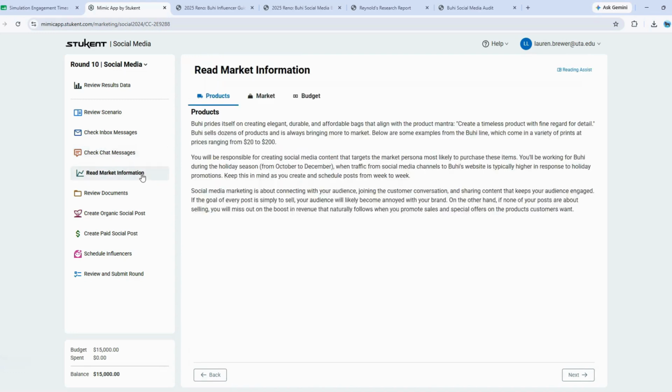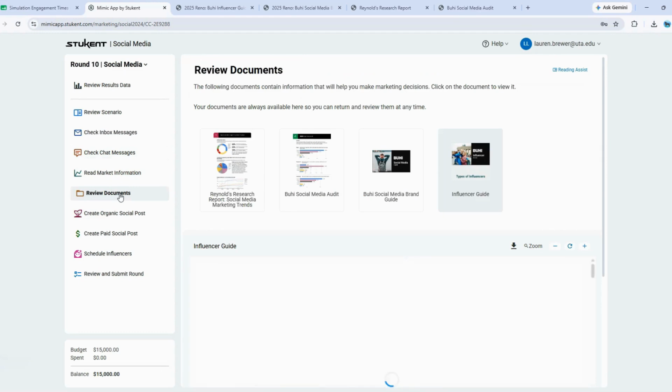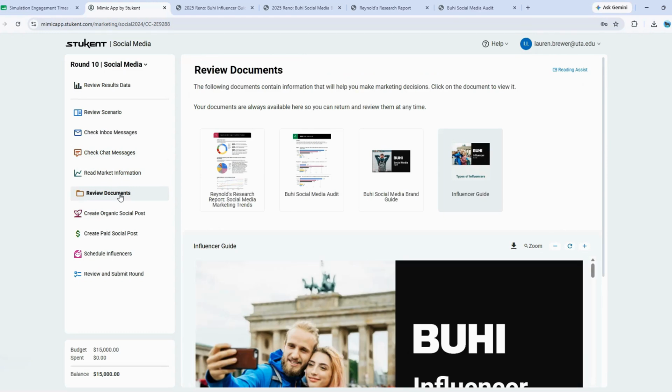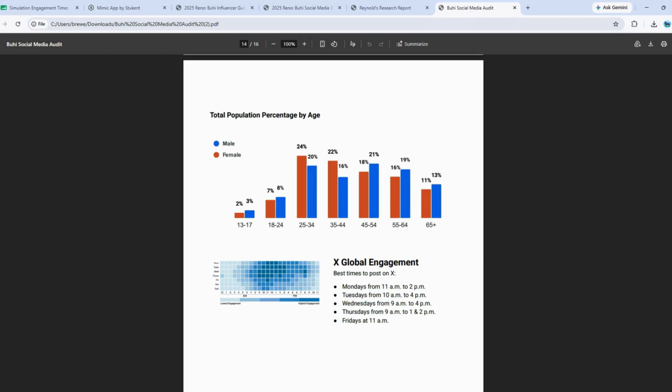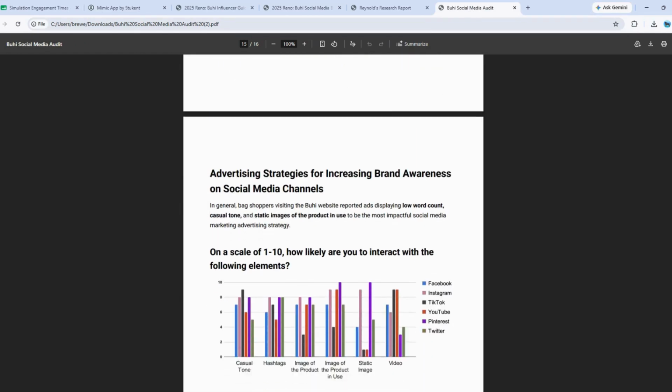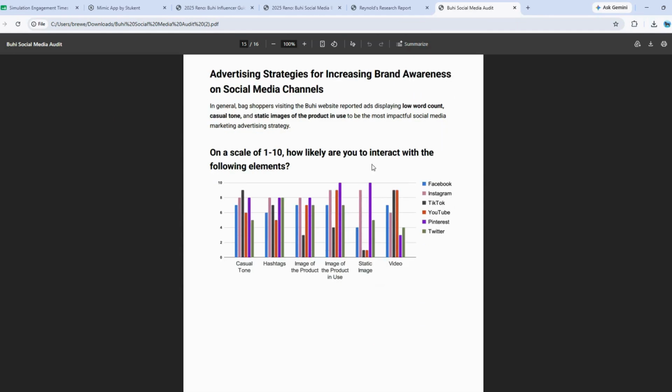Our market information and our review documents, these are all the same that we've had from previous rounds. I want to note a couple of things in some of these reports though. So if we go to our social media audit, as a reminder at the bottom, this tells us how our audience is interacting with certain elements. So casual tones, hashtags, the image in use of the product, static images versus videos.